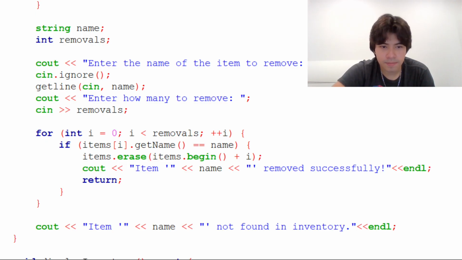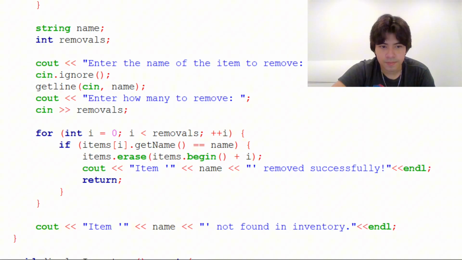If the item in the vector is the same as the name that you inputted, it is going to erase that item. And the beginning is going to be shifted to the next. And then it is going to tell you that the item that you selected has been removed successfully.